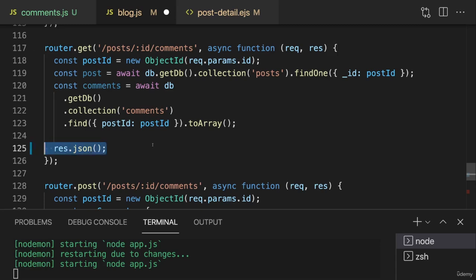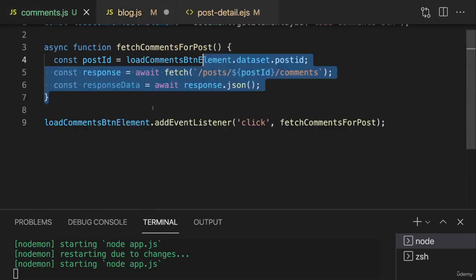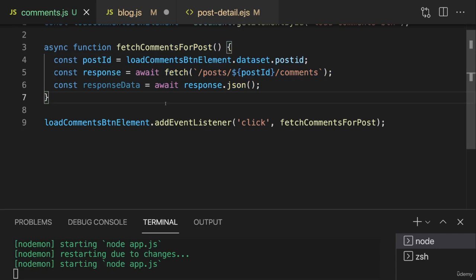Here, when we call it on the server side, we in the end encode data as JSON to send it back as a response. On the client side, we do the opposite. We decode data, which is currently encoded in JSON, to convert it back into JavaScript data values with which we can work in our JavaScript code here.